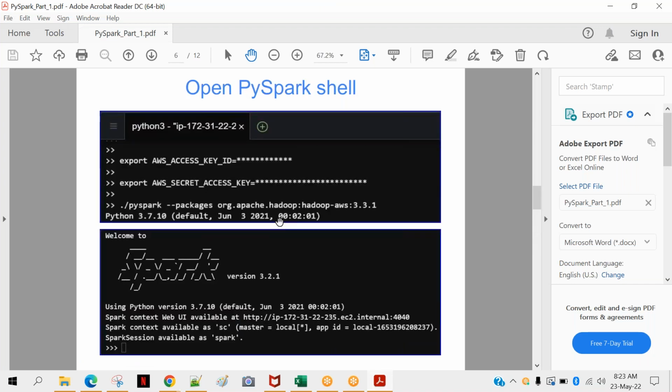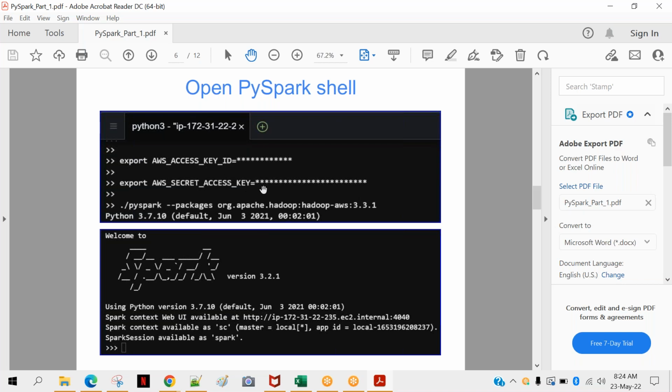So this one. In case you are planning to play with only local files, that means there is some local file in your Cloud9 and you just want to play around with it, then these two things are not required: AWS access key and AWS secret access key. If you remember, when we talked about the IAM concept of AWS, we also talked about how to create a user. When you are creating a user, you can provide a username, you can provide a password from your side, or AWS can generate a random password for you. At the same time, it gives you the flexibility to generate the access key ID and secret access key.